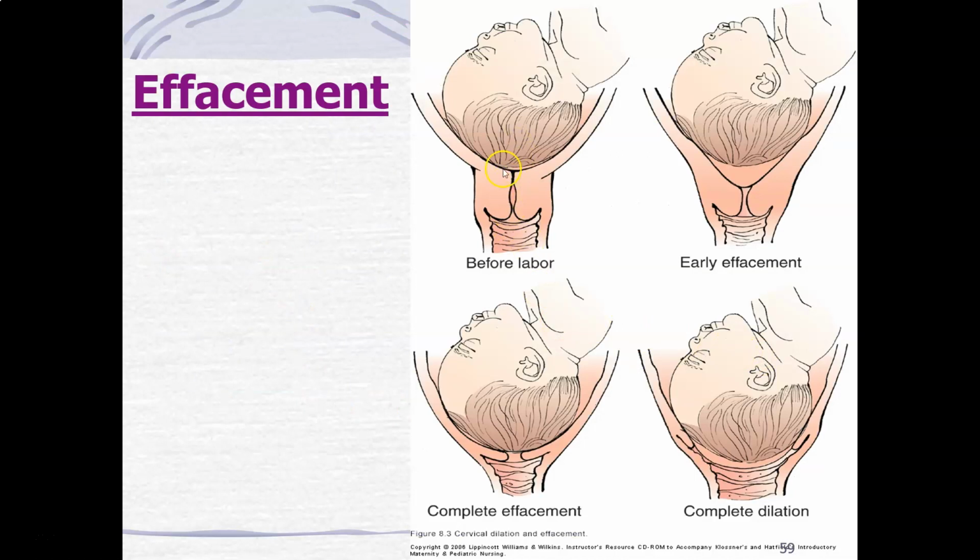So here's before labor at your 2 centimeters. So you measure from here to here. That's what you're measuring. And in early effacement, see how much shorter this is, and thinner. See how thick this was? This one is now short. And now we have complete effacement, and we're getting a little bit of dilation here in the opening of the cervix, but we've got very thin effacement, thin cervix, and then we have complete dilation. So this now, here's the edges of the cervix here, and our cervix is now dilated 10 centimeters.